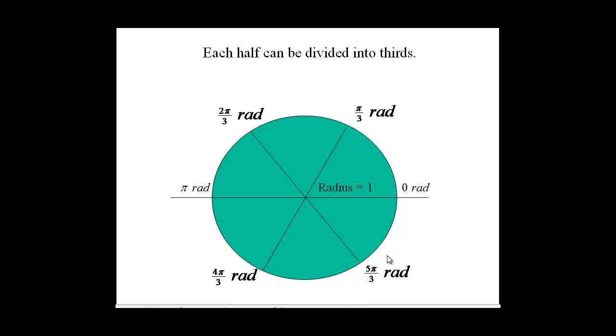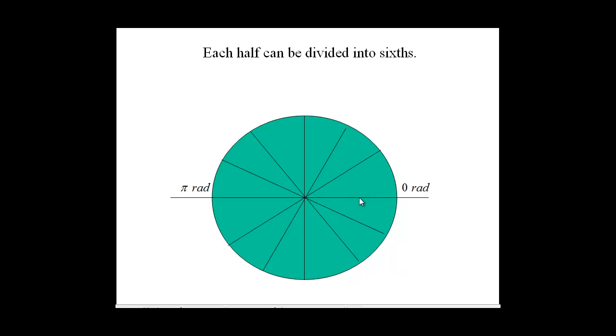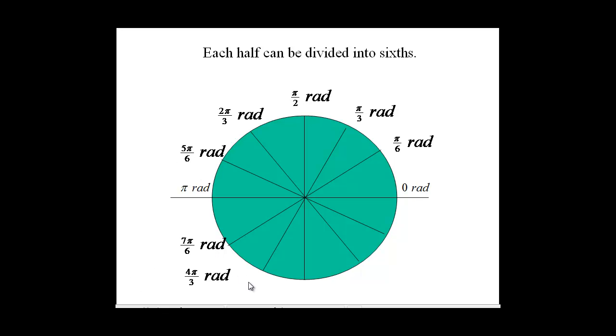Or similarly, instead of quarters and thirds, we can chop it into 6 pieces. So you go from 0 to pi in 6 pieces. 1, 2, 3, 4, 5, 6. And again, this is 1/6. 2/6 reduces to 1/3. 3/6 is a half. 4/6 is 2/3. And again, we've already done those. And then we have 5/6. So the new ones are 1/6 and 5/6. These others we've done. Then continuing, 5/6, 6/6, 7/6 doesn't reduce. 8 reduces to 4/3. 9 reduces to 3 halves. 10 is 5/3. And then 11 doesn't reduce, 11 pi over 6. So those are the places for all of the sixths and their reduced fractions.